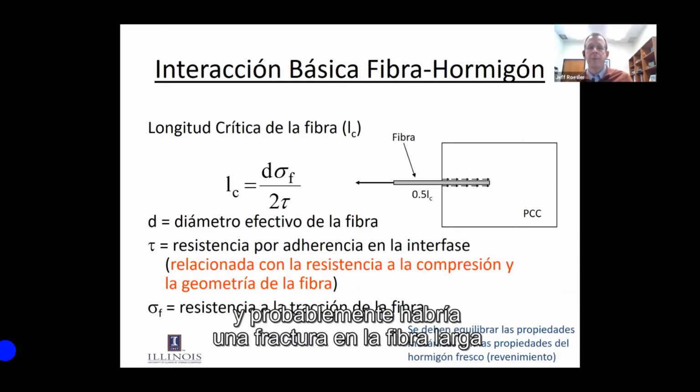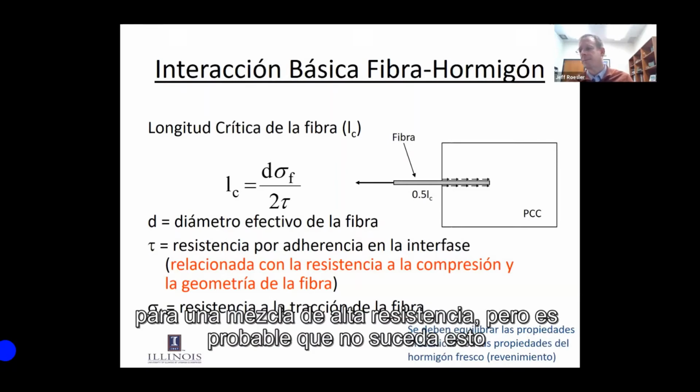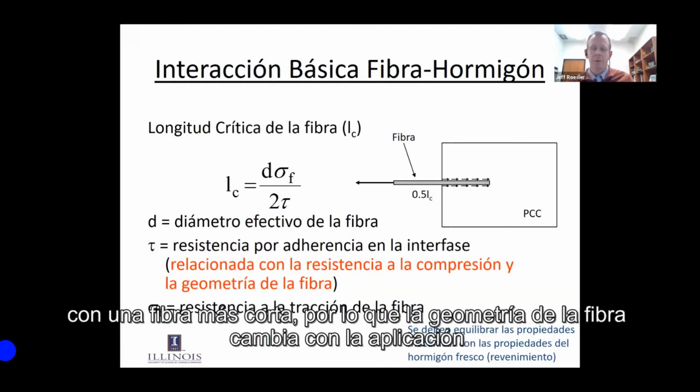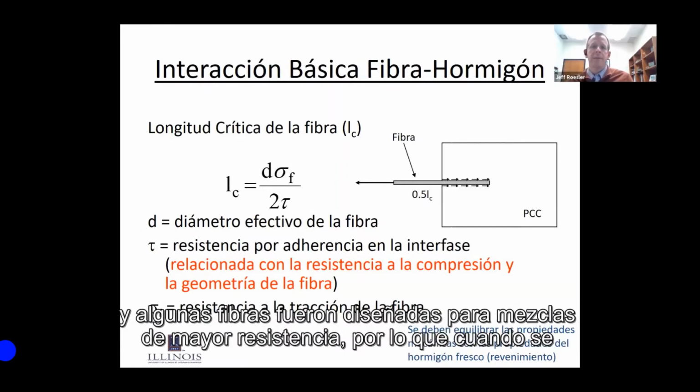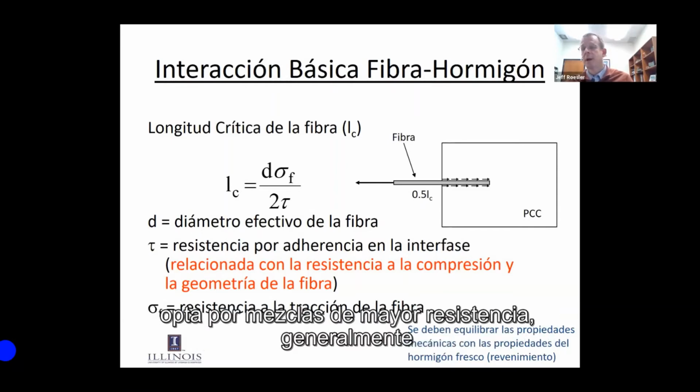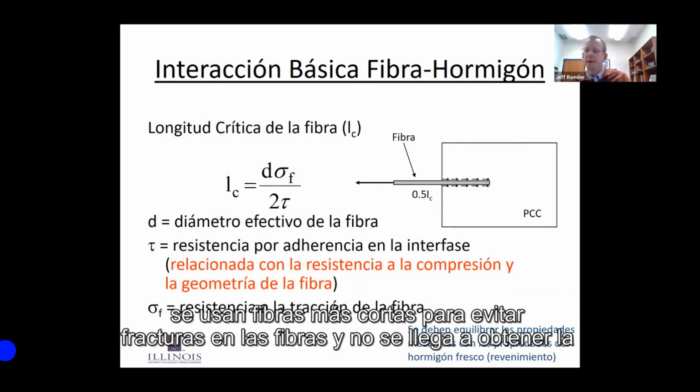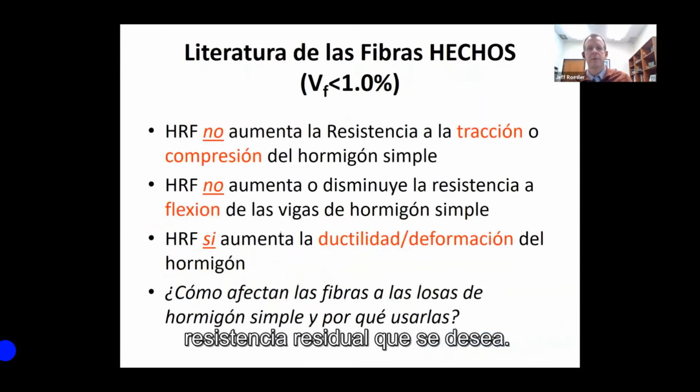And I would probably fracture a long fiber with a high strength mix, but I likely won't with a shorter fiber. So fiber geometry changes with the application, and some fibers were designed for higher strength mixes. So when you go to higher strength mixes, generally you use shorter fibers to avoid fracturing the fiber and not getting the residual strength you want.